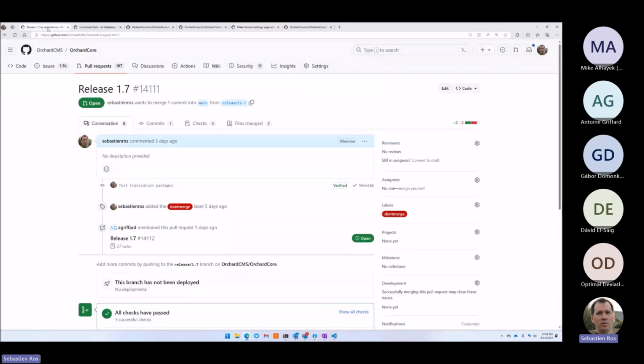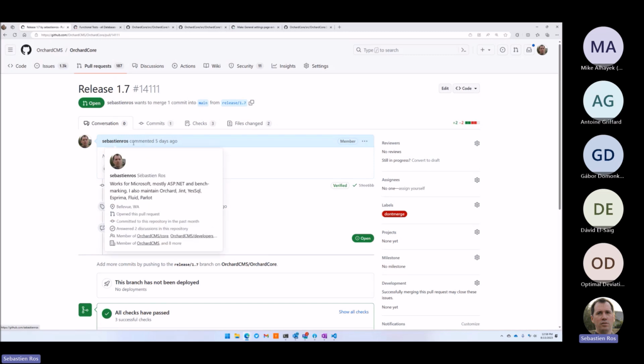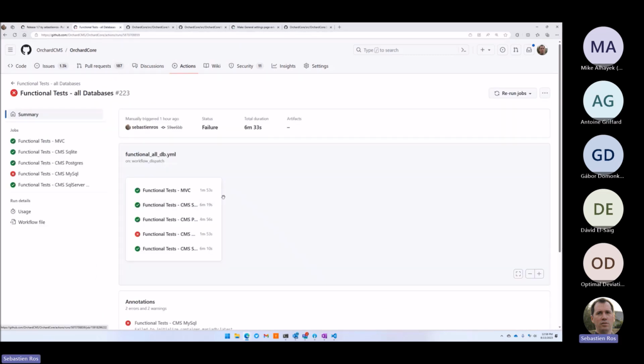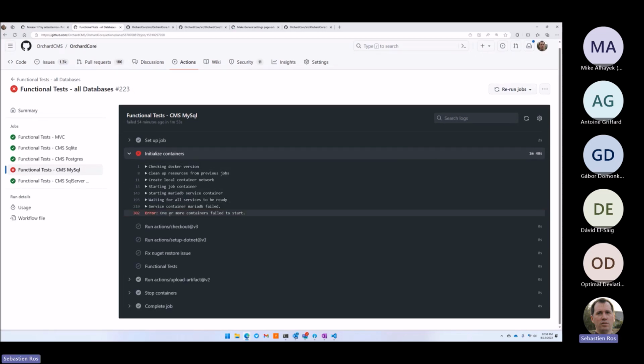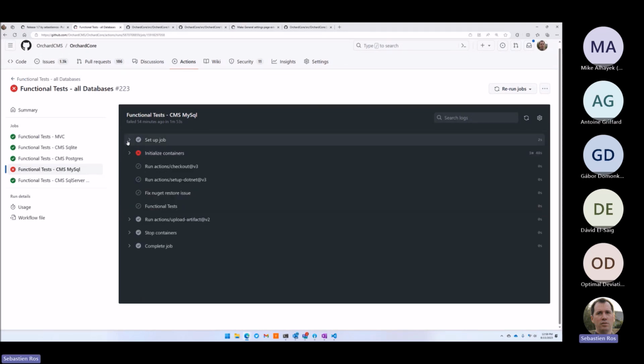Okay, so 1.7, we started a branch. We updated the translations on Thursday. On the branch, we are pointing to a new translation, and it's working, it's building. I started the functional tests this morning on this branch. It doesn't work with MySQL, so it's not related to translations, but we have to fix that. We did some changes recently about MySQL, but maybe it's not that one. Okay, it's an issue with the recipe that we are using for MySQL, probably another container that we are setting up in Docker for the functional tests. So maybe we need to fix the functional tests themselves. So it looks good, so we can ship.